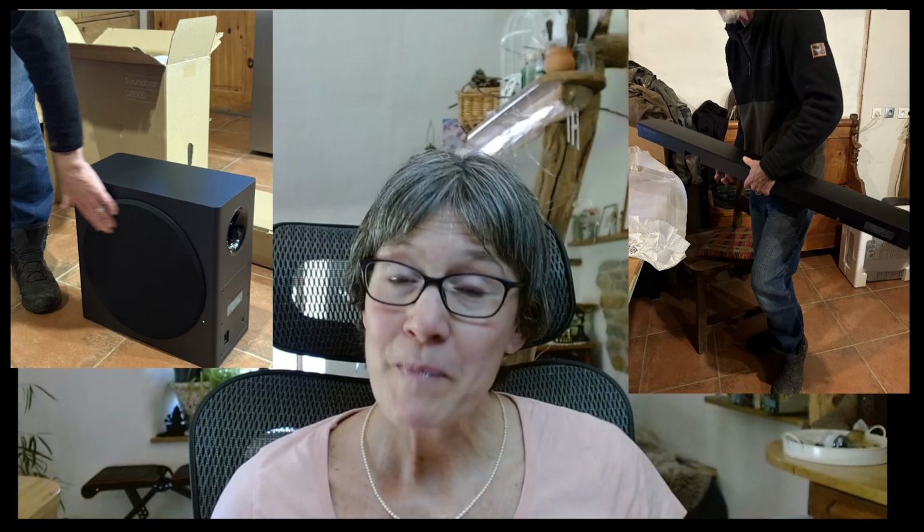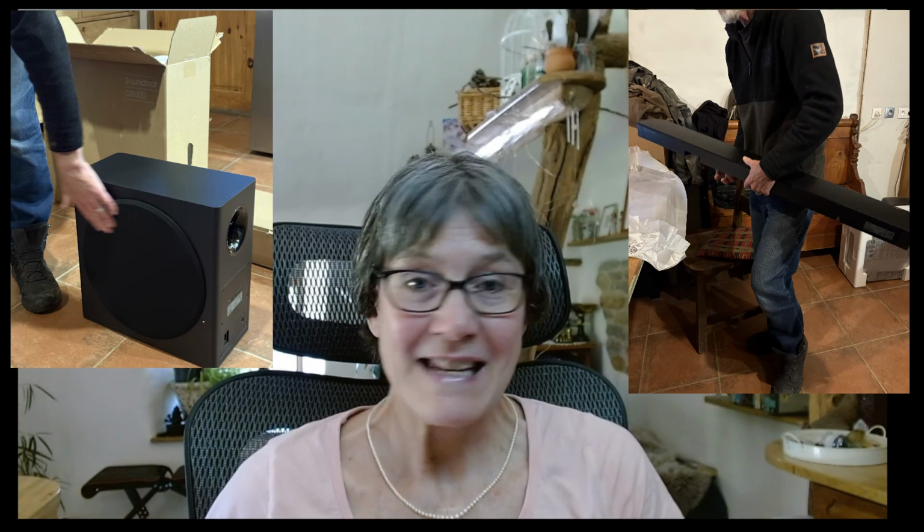We got by in the caravan by propping the laptop up onto a pile of books and watching YouTube videos and music and stuff like that. And we've been doing the same here. We sit in the kitchen at the dining room table and watch an episode of whatever we can while we're eating our dinner. But we haven't really been able to watch TV or have a decent sound system. And we both love our music, and we decided to treat ourselves to a nice sound bar and a nice TV, which you can see here.